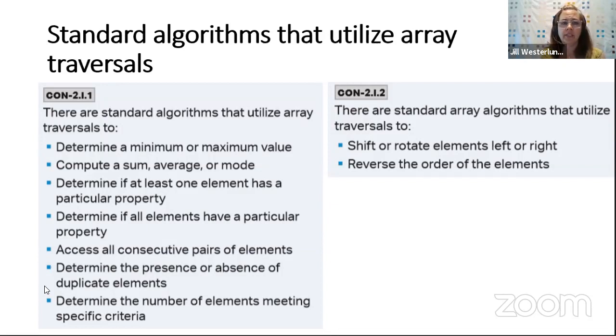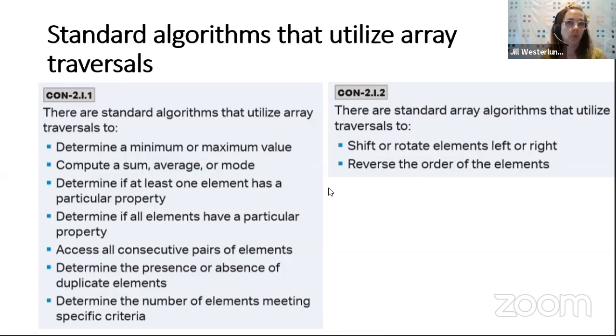One of the things that's not here that may have popped up, and even when I said that list of 1,000 names, is sorting. A lot of these algorithms would be optimized or made more efficient if the array was sorted prior to doing the task. That's not required for today's lesson, but if you know how to sort from previous lessons, that came up in Unit 10 that we covered a few weeks ago.